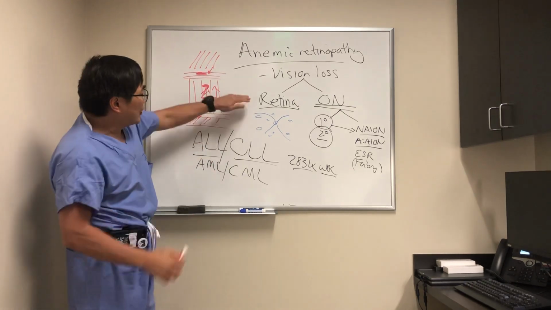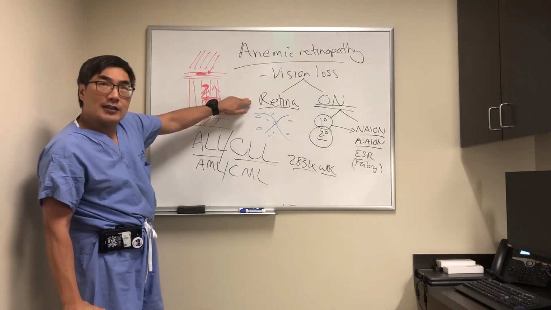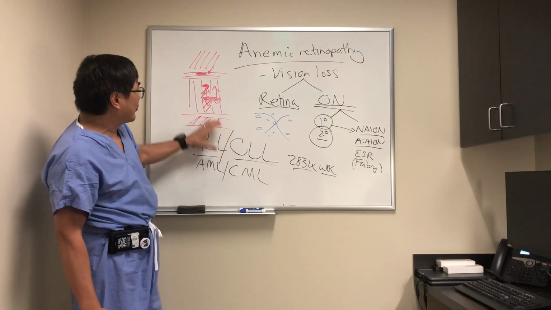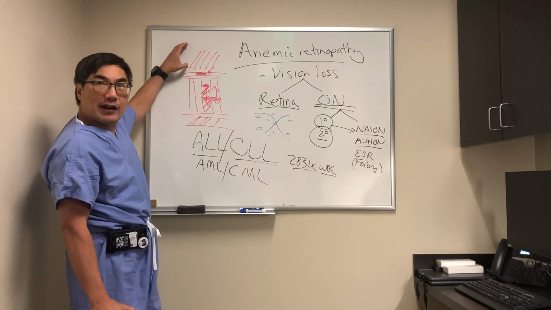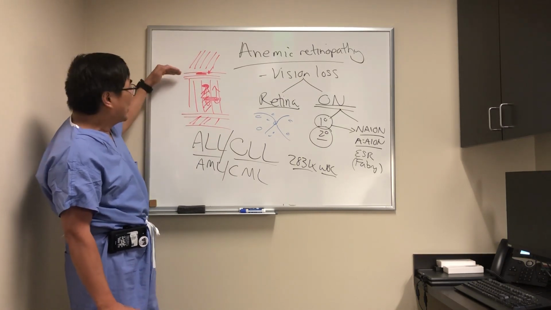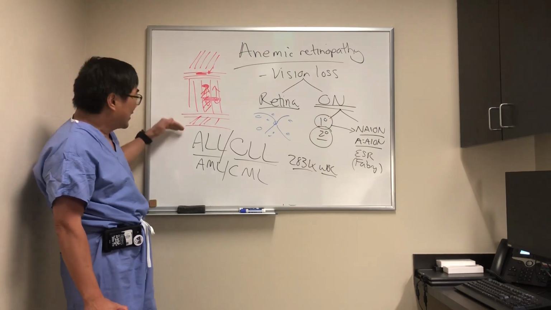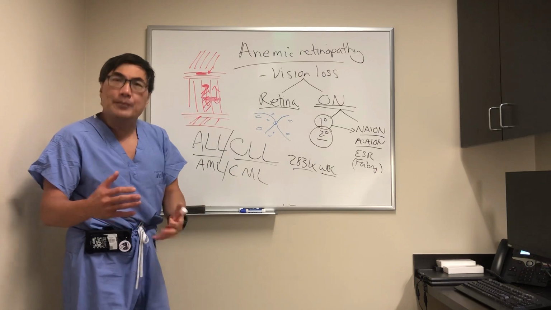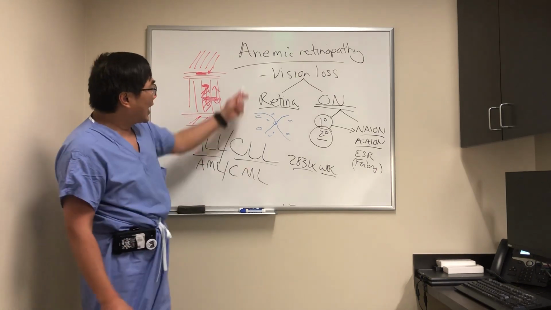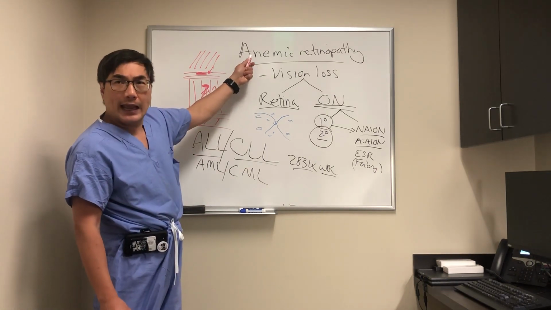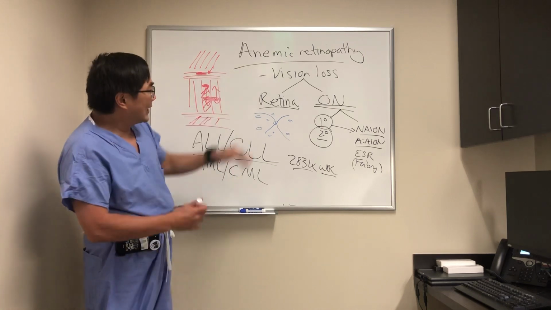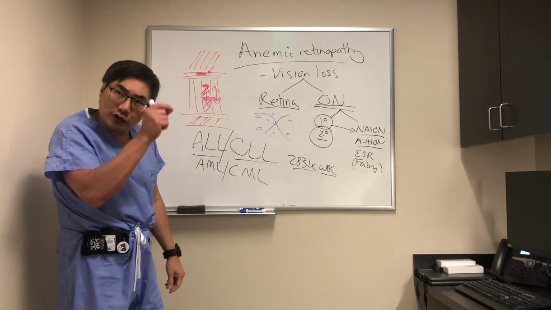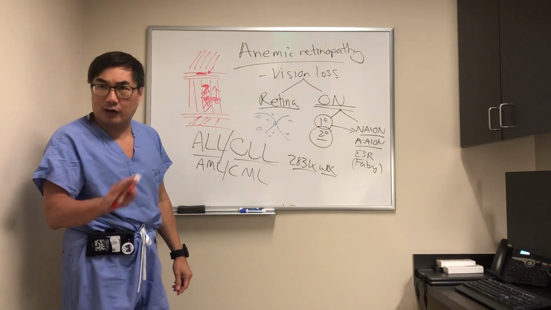So the key differentiating feature in anemic retinopathy causing the vision loss is multifocal hemorrhages, 4 quadrants, and in different levels. So I've got a pre-retinal hemorrhage, a subhyaloid hemorrhage, a flame-shaped hemorrhage, an intraretinal hemorrhage, and a subretinal hemorrhage. That tells us that the problem is not the blood vessel per se, but the blood itself. And so the combination of a very low hematocrit and thrombocytopenia can lead to a retinopathy, which we call anemic retinopathy. And sometimes those hemorrhages have white centers in them, which we call the Roth spot.